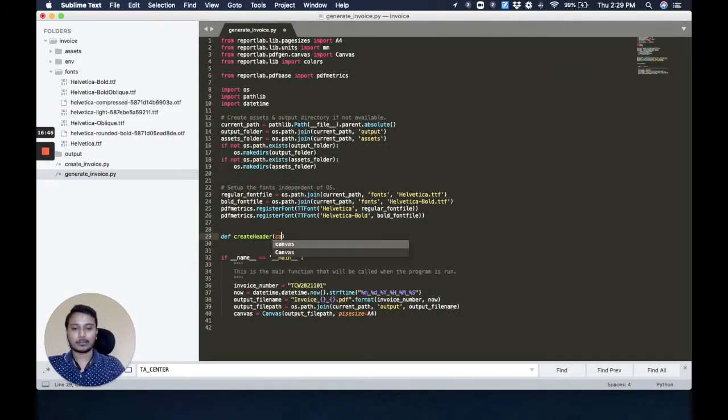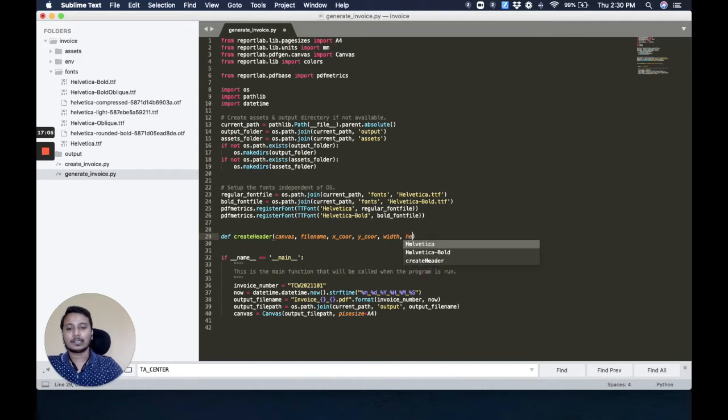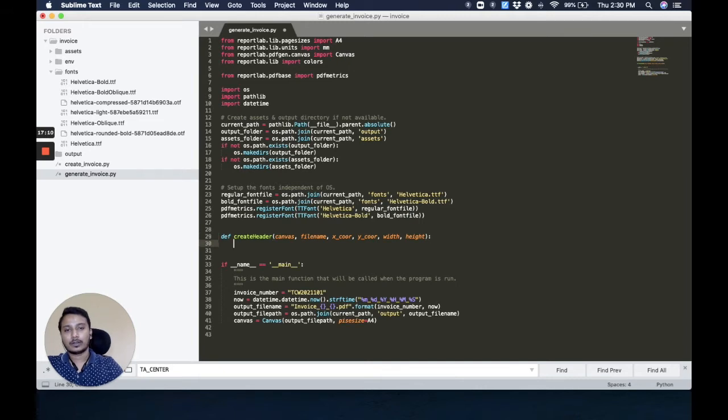We'll take up canvas, we'll use file name, the x coordinate and the y coordinate that will be needed, and also the width and the height of the logo that we will set out. And this method I have already commented.